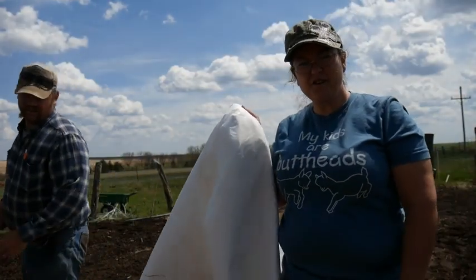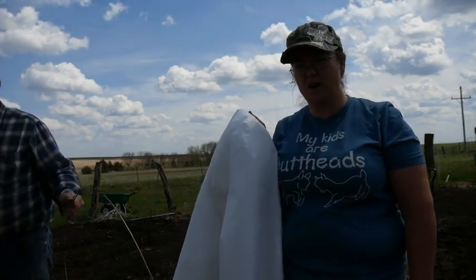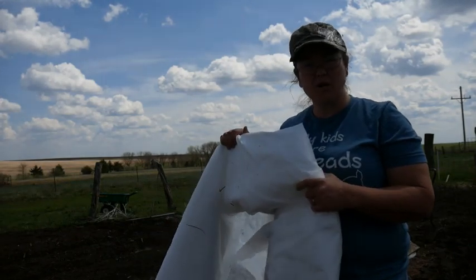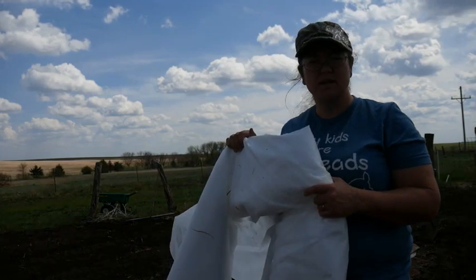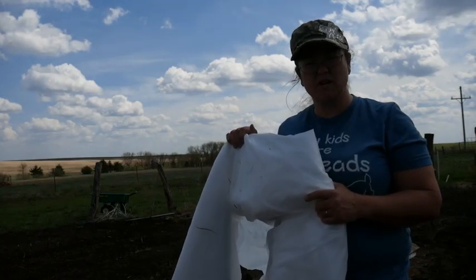Well, we did all that work and our row cover is not wide enough. So we're going to wind the row cover back up and we'll use it somewhere else. We have lots of lettuce and other crops over in the little garden that we can cover. So I guess we're gonna just move over there and cover them instead.